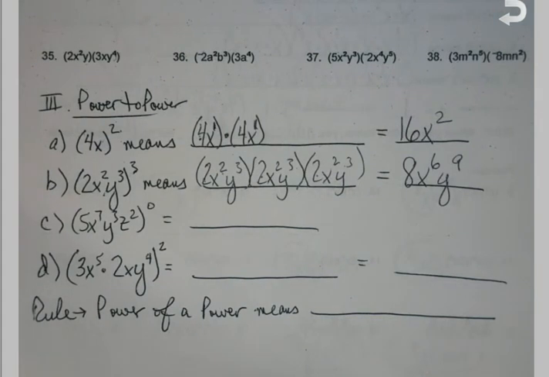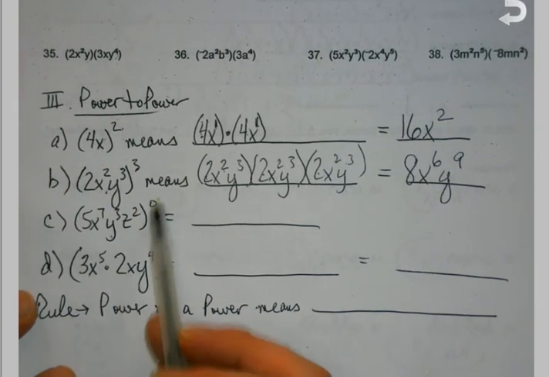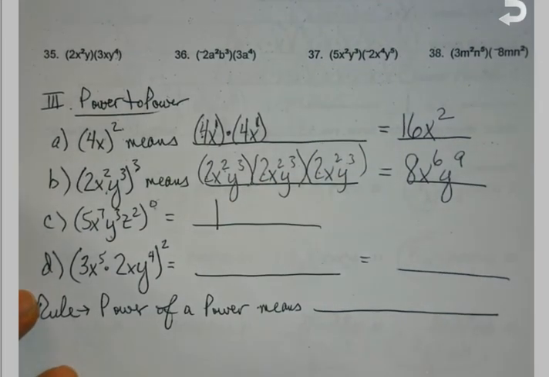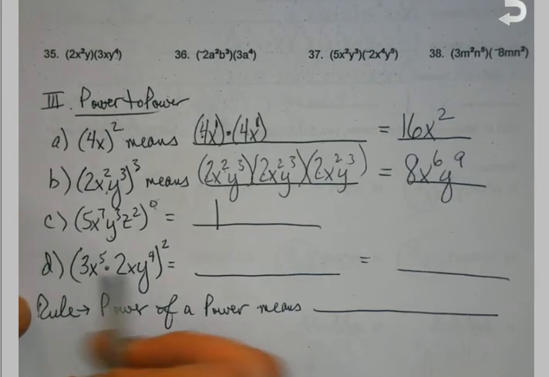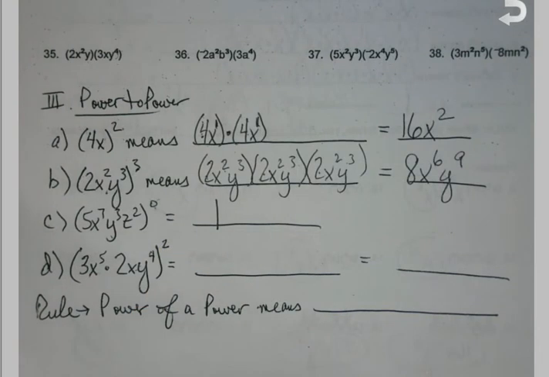Some funky stuff going on here. Ooh, quiz to see if we're paying attention. What's anything to the 0 power again? 1. Even if it's some big, huge, crazy thing with a bunch of different variables, you see that 0 power? 1. Automatically. Well, what if they give me something and then they put the squared out here? What do I do? Here's my suggestion.